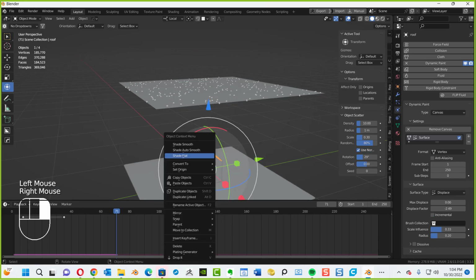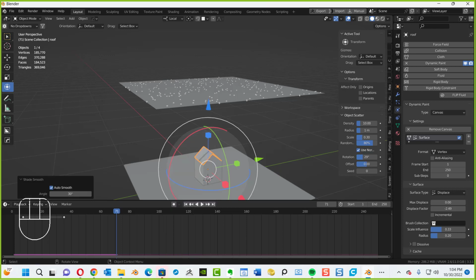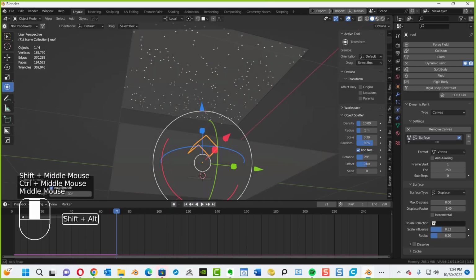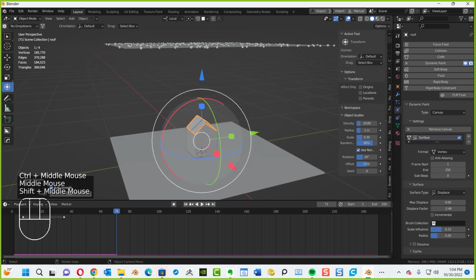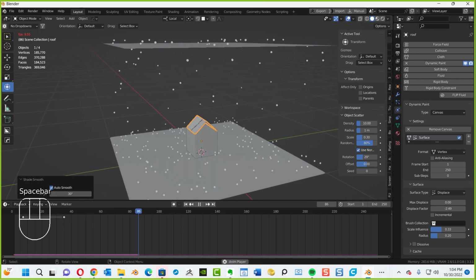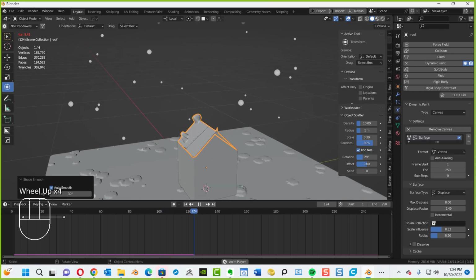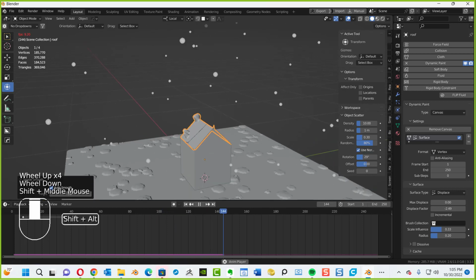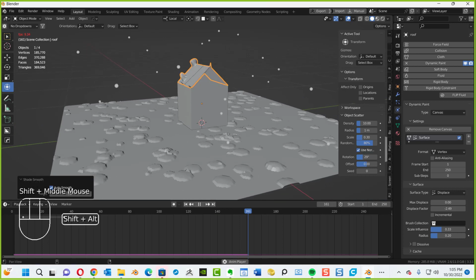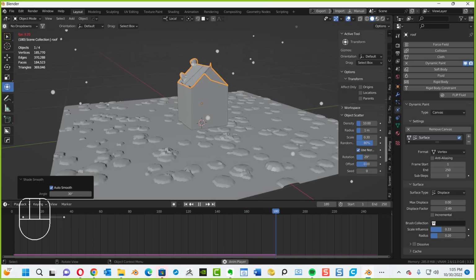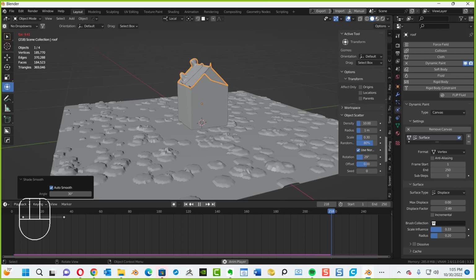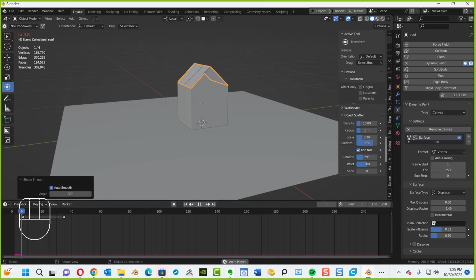Do the same thing for the roof, and see if there's an effect. Yeah, there's a little bit of an effect. See, it's not so jaggedy on the edges. It's a lot smoother now. I've got to play with it.